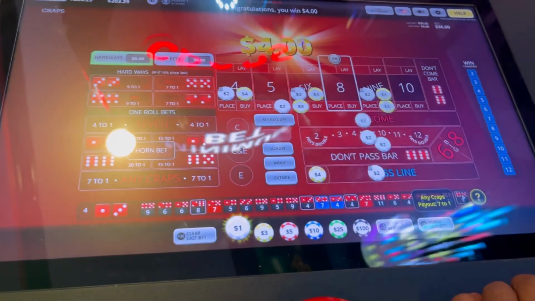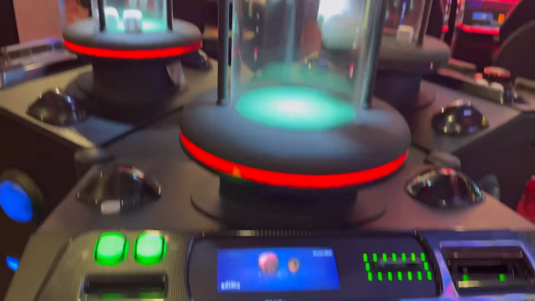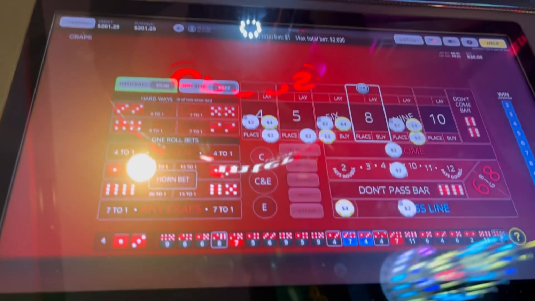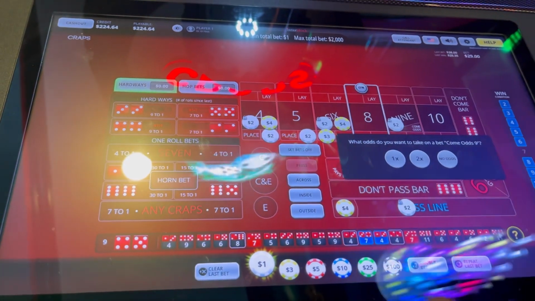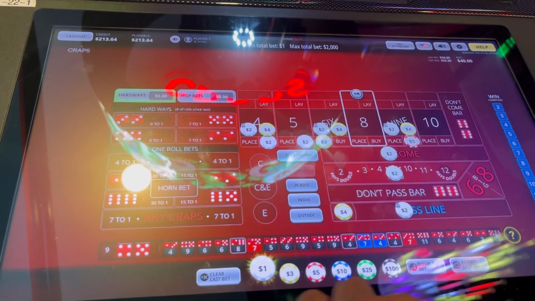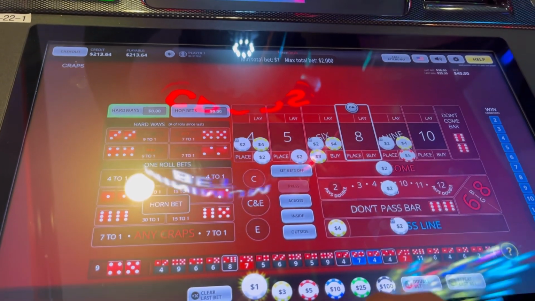Four, four, four. All right, we had 201. Niner, niner, niner, down behind. Single the field. Close your bets. All right, we had 213.